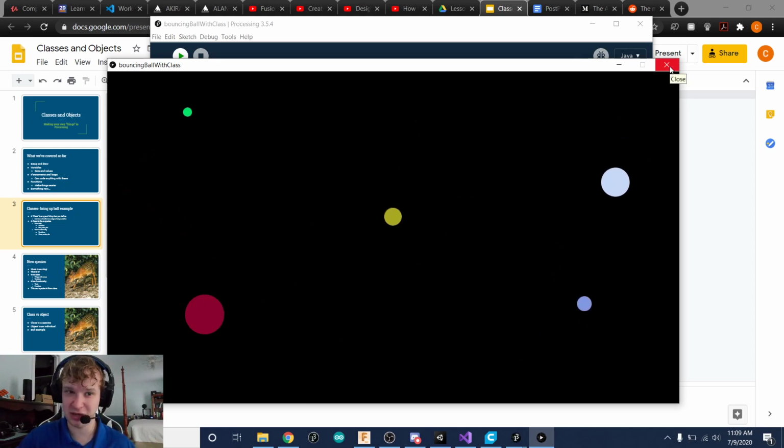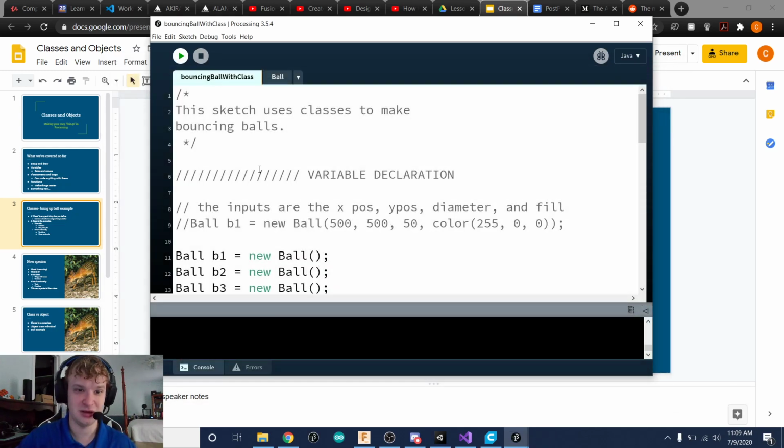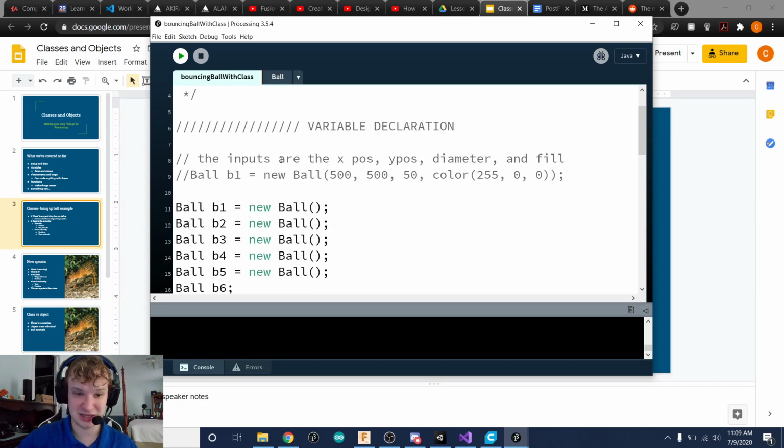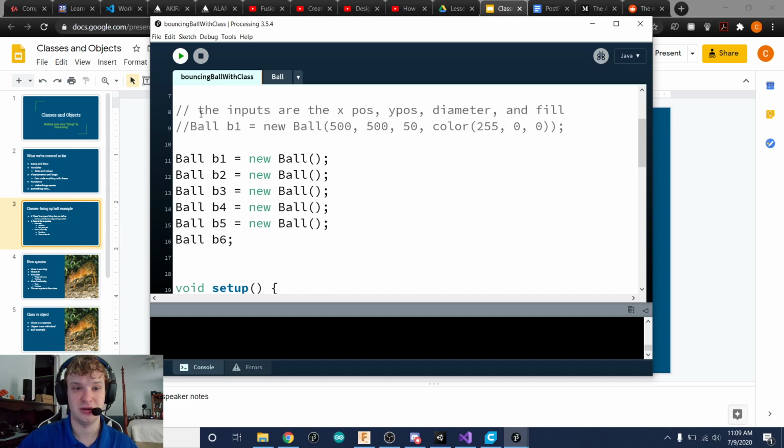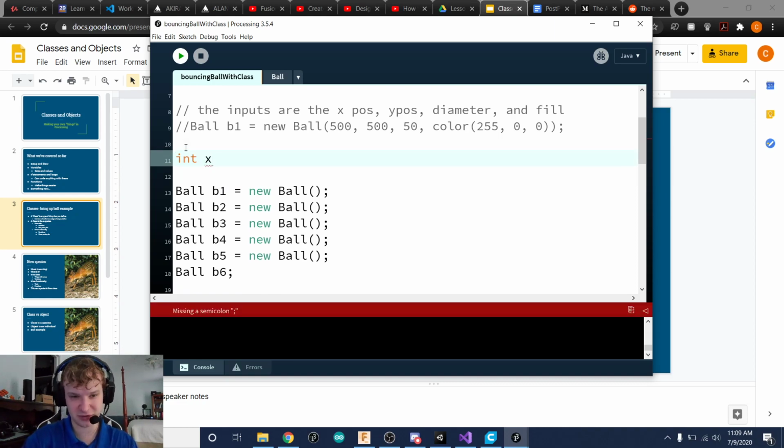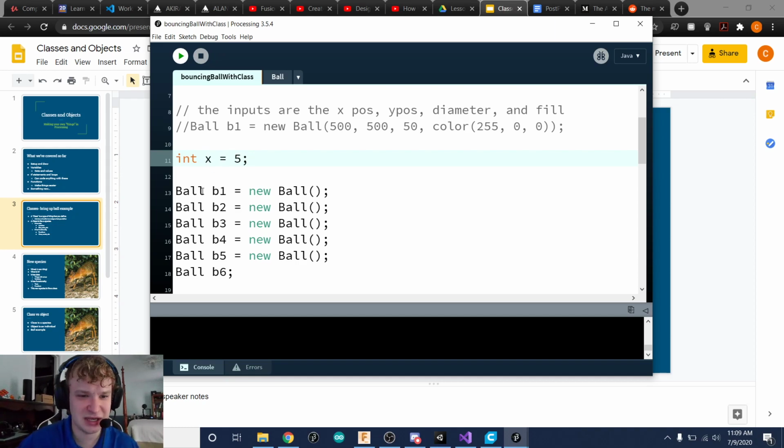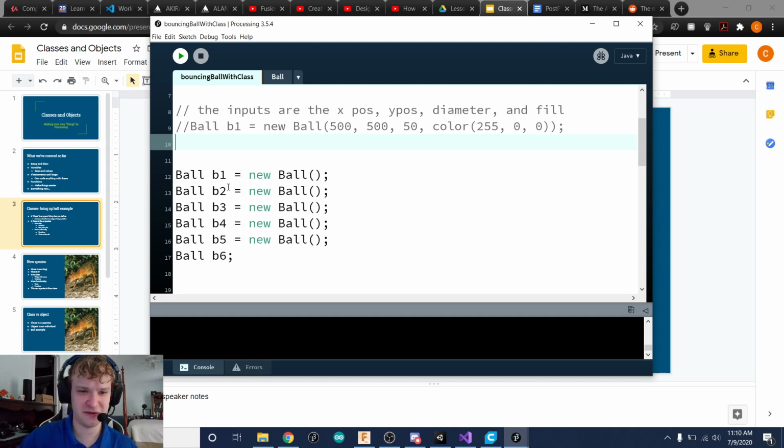So that's pretty cool. Let's look at my code and see what I'm doing to make this happen. I'm at the top, I don't see anything. Then before my setup, in my global space, what do I have here? Well, I have a variable called b1 of type Ball. That's weird. Usually I would have something like int x is equal to 5, where I have the type, the name, and then it's equal to some value. But here, my type is Ball. My name is b1, and it's equal to a new Ball. That's weird, but I've done that for a few of these, right?